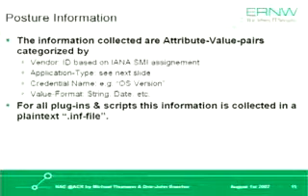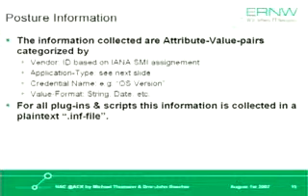Then the second part is the application type. There are well-defined values for applications. We'll have a look at that on the next slide. Then the credential name, and then the format of the collected information. Is it a string? Is it an integer? Is it a date format, etc.